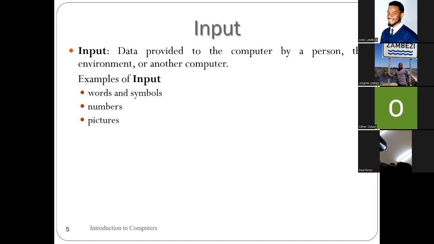So who can give any other input? I believe Oliver now can be heard. Can you try? Can you be heard? Sorry, Oliver, I lost you again. Maybe Joseph, you can try again.